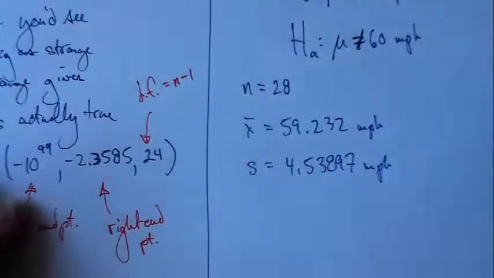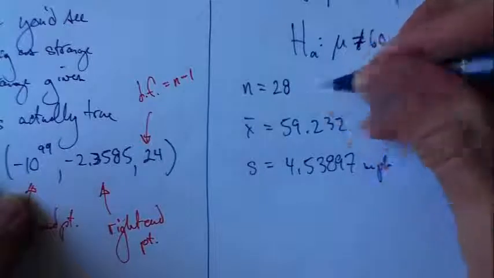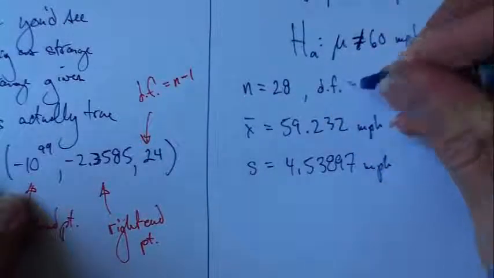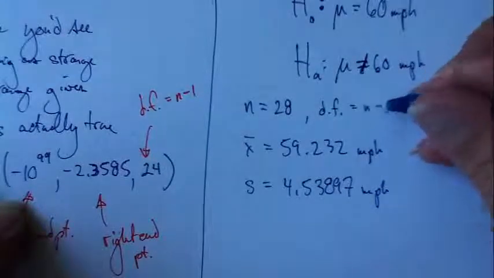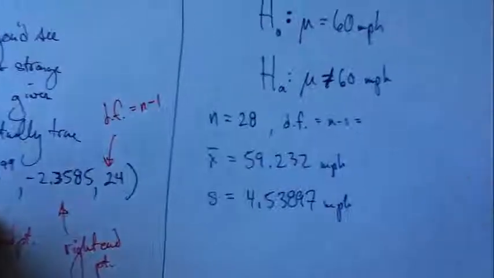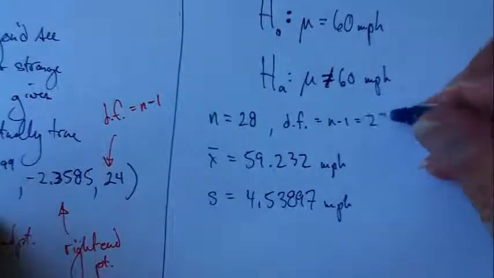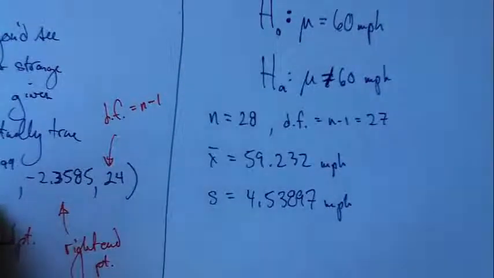Okay. So also, my degrees of freedom. Remember, that's just n minus 1, right? Same as it was for confidence intervals. So this will be 27. You have to say it like that, too. 27.